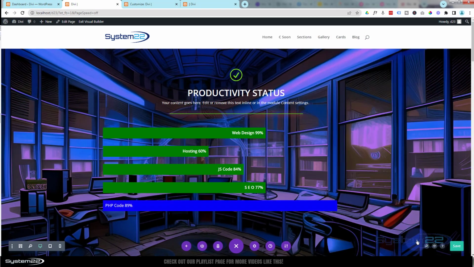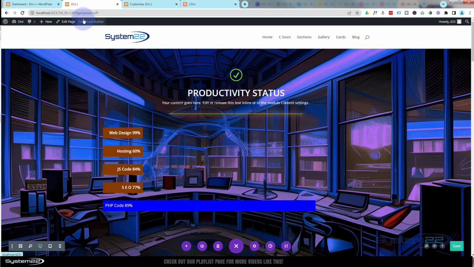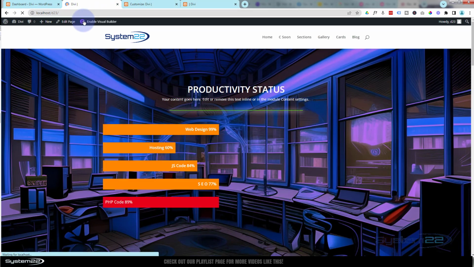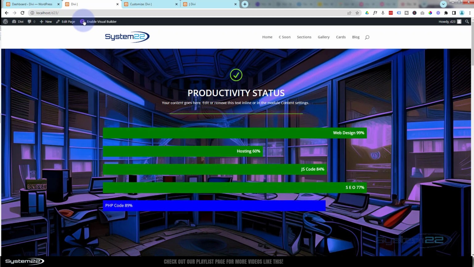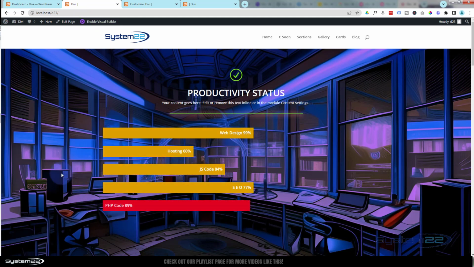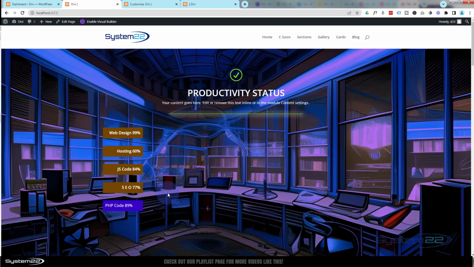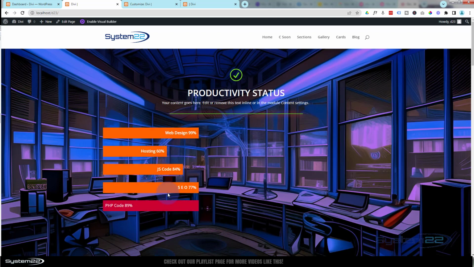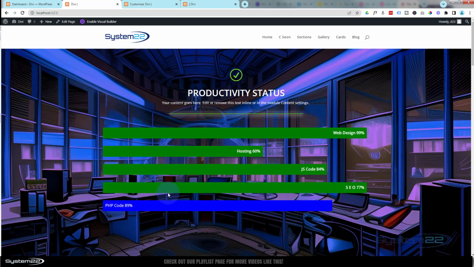Let's save our changes now. We'll save the page changes, exit the Visual Builder, and here we go. And I've just noticed that my writing on this last one is not animating like our others. The reason is I've got this aligned left, I've got those aligned right. Really easy fix, and I'll show you that in just a second. Let's go in and take this code and I'll show you where to put it in your theme customizer.